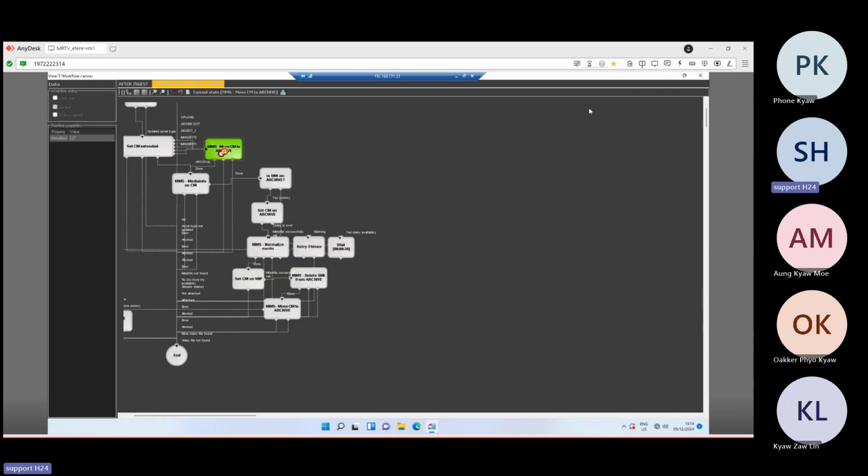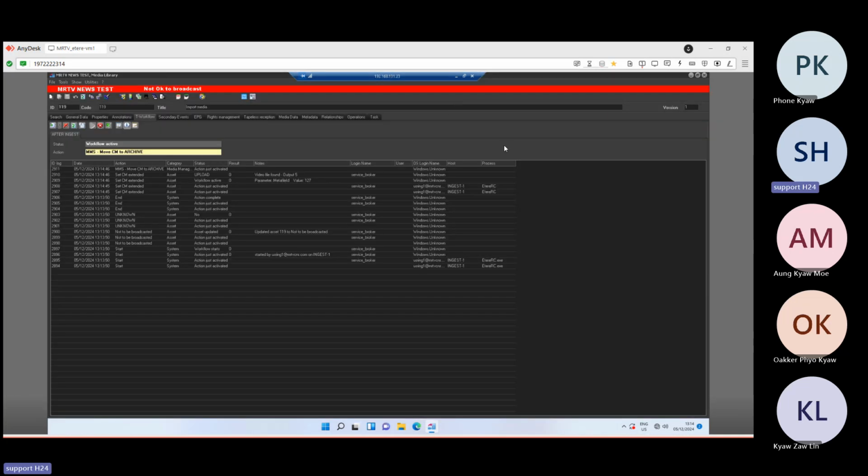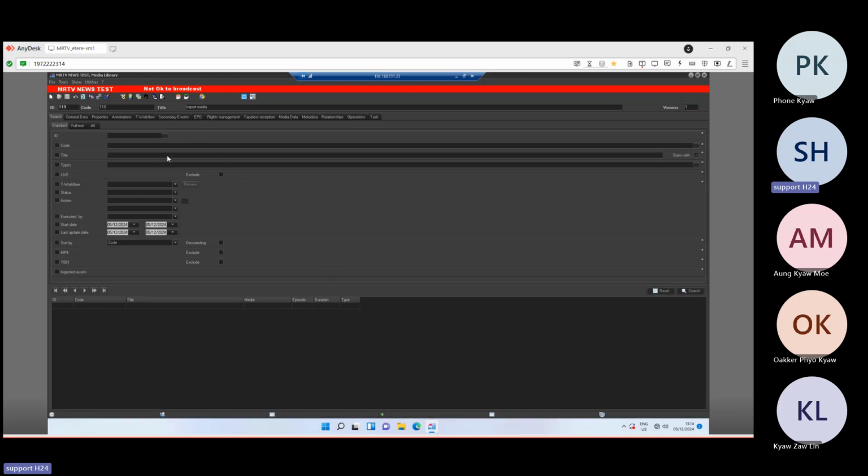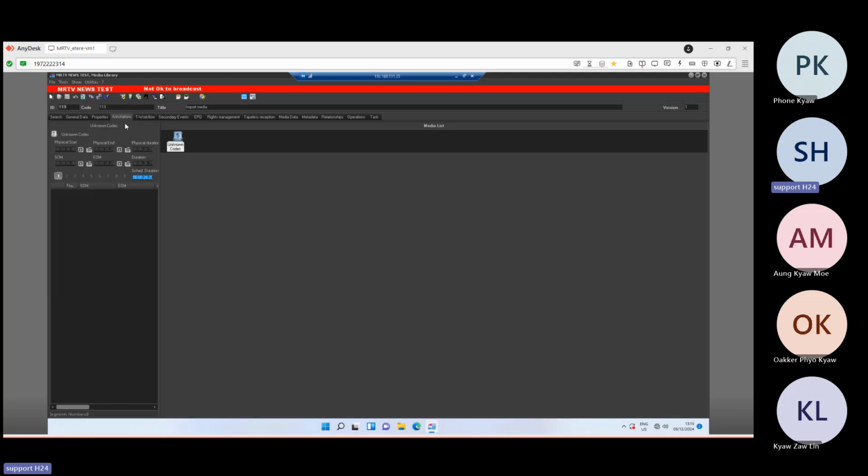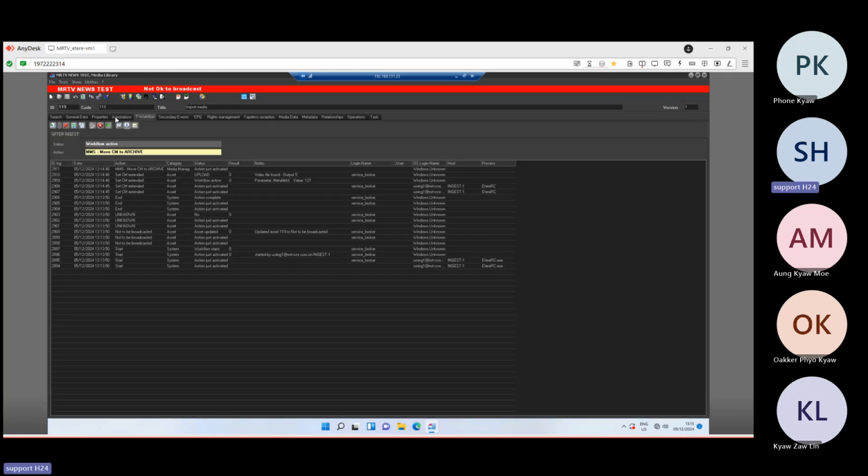I just applied some modification yesterday, and then we need to skip some processes, but now the workflow will move the file into the general storage and then perform the media info process and update the asset. In some time, we will have everything done.